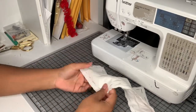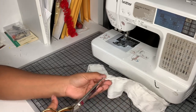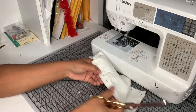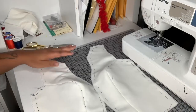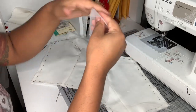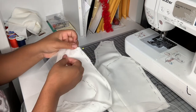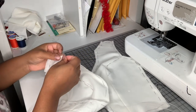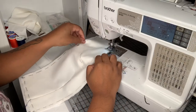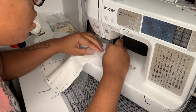Okay, so I've sewn down the princess seam. Now I'm going to snip into my seam allowance just so that it lays nice and flat, and then I'm going to take it over to my ironing table and press it using my tailor's ham to make sure that my curve is nice and curvy. Here it is nice and pressed, and I'm going to go ahead and add my illusion mesh panel into the middle. I'm just matching it edge to edge, and I'm going to sew that with a one centimeter seam allowance, down both sides.